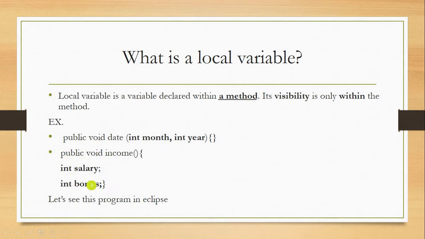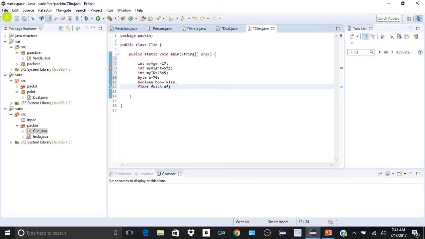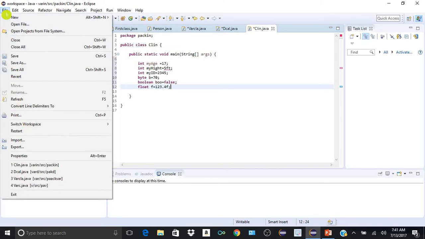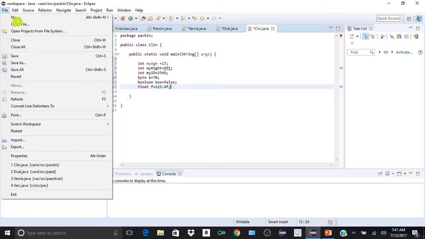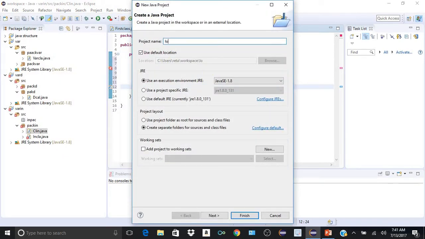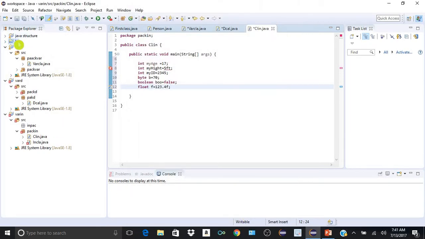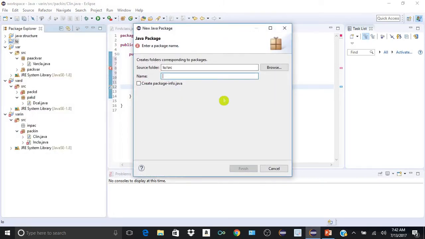Let's see an example in Eclipse. Let's launch Eclipse. Let's create a new project and let's call this new project log. And let's say finish. And let's create a new package within this project and let's call this packlog.